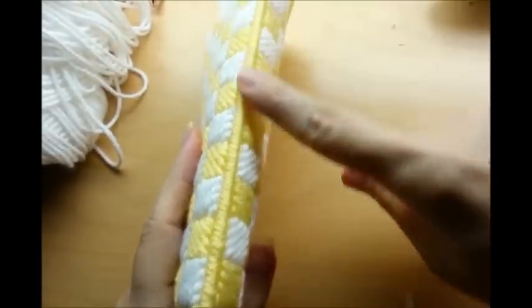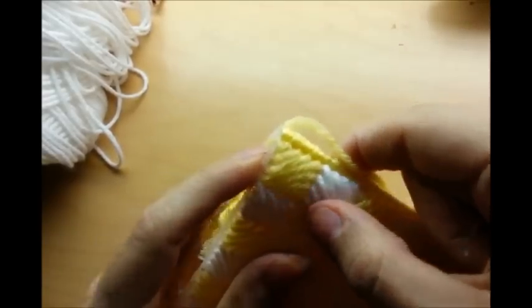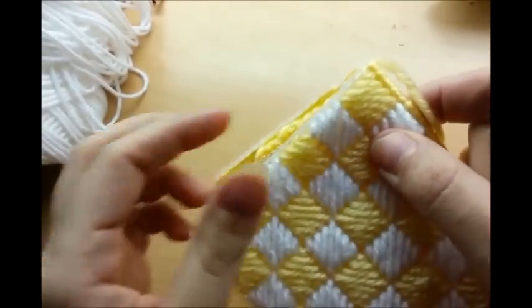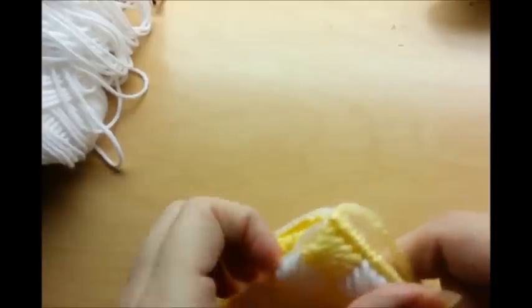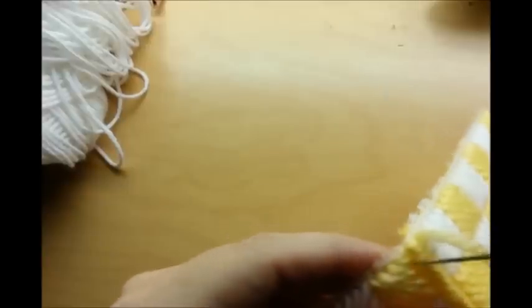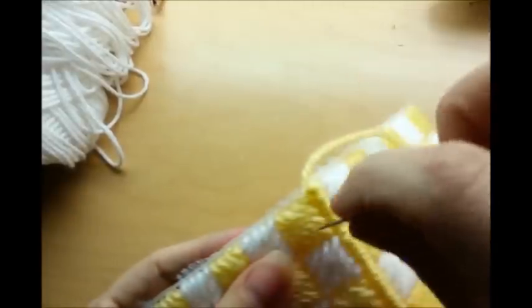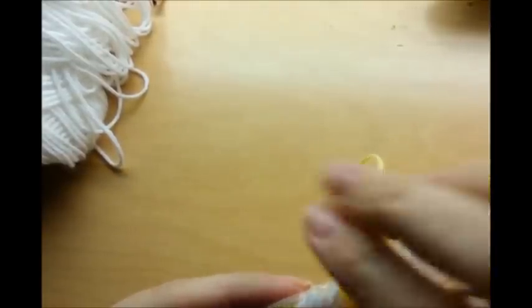Okay, here's my seam back here that I made. And I'm at the end. So now I'm just going to go up this the same way. But I'm not going to attach this side. So I'm going to open up my bag. And then I'm just going to go through the stitches twice. Just the individual stitch. It'll just clean up that plastic edge a little bit.